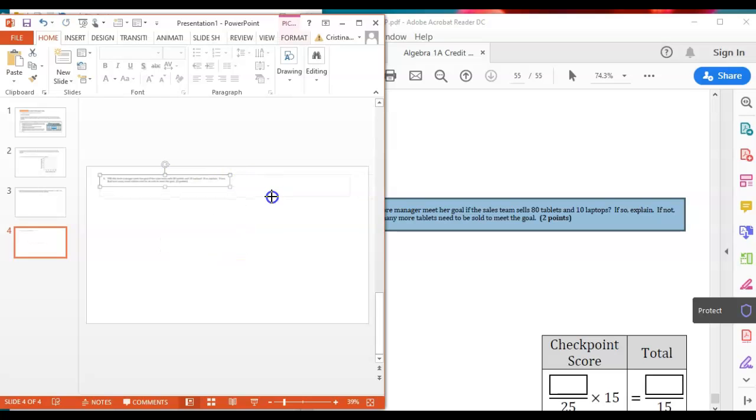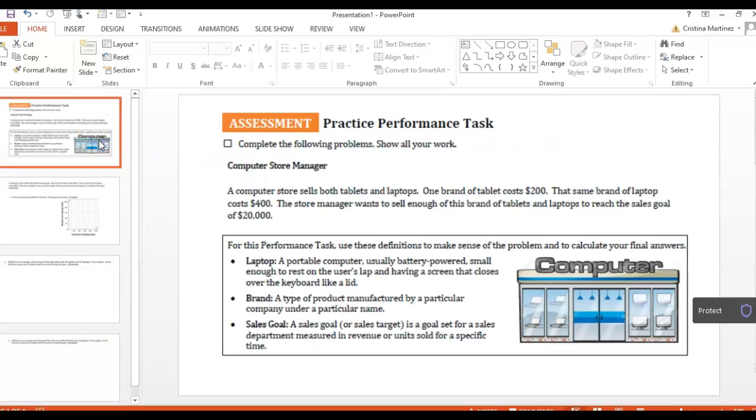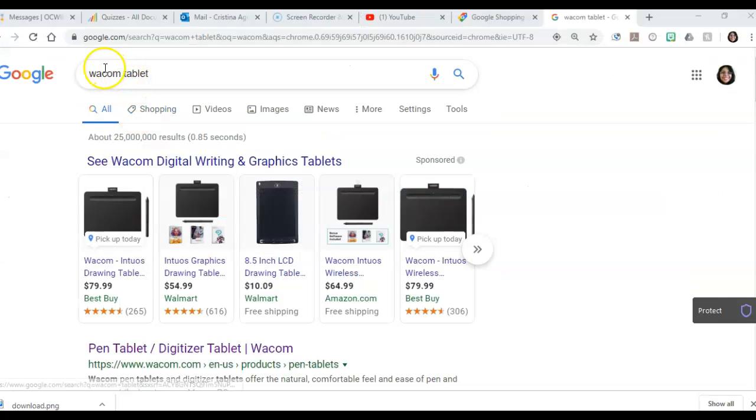After which, Tier 1 type instruction would be just me using a Wacom tablet, as you'll see right now, to go through some of the process of the actual equation. A Wacom tablet, by the way, ranges in price, as you can see here.